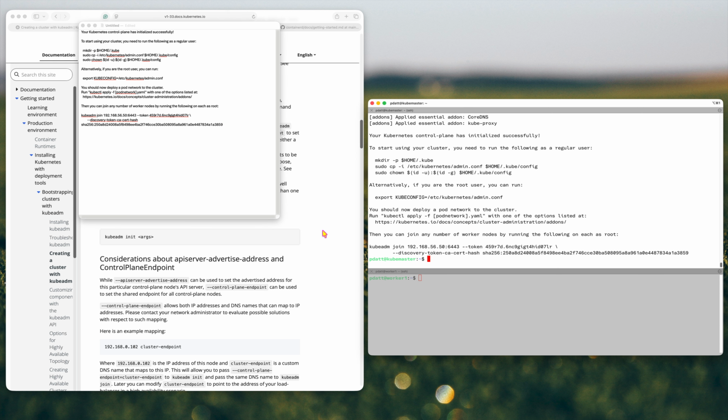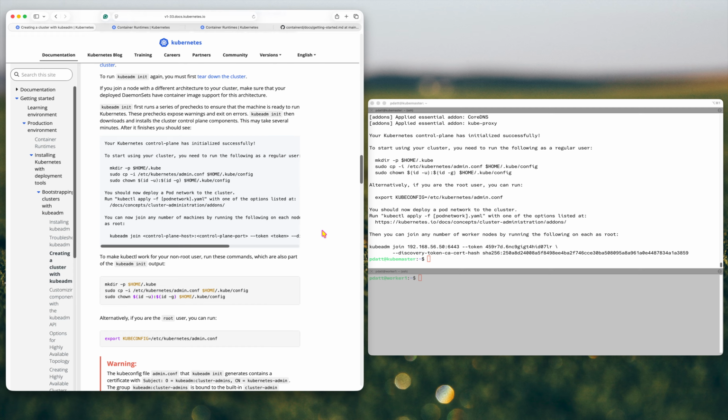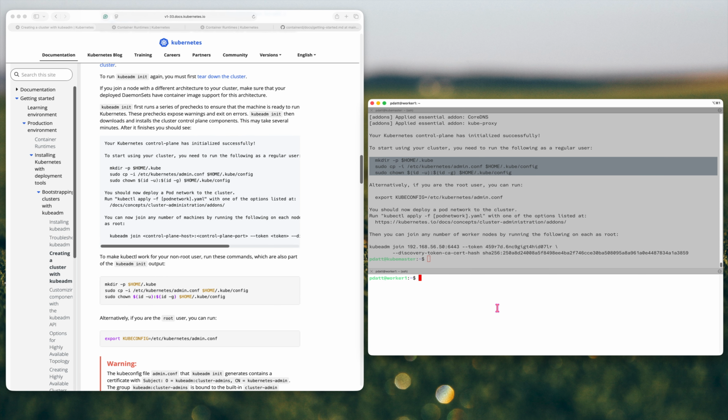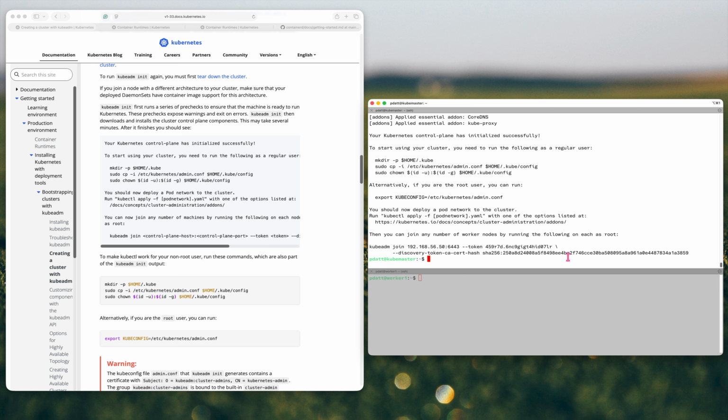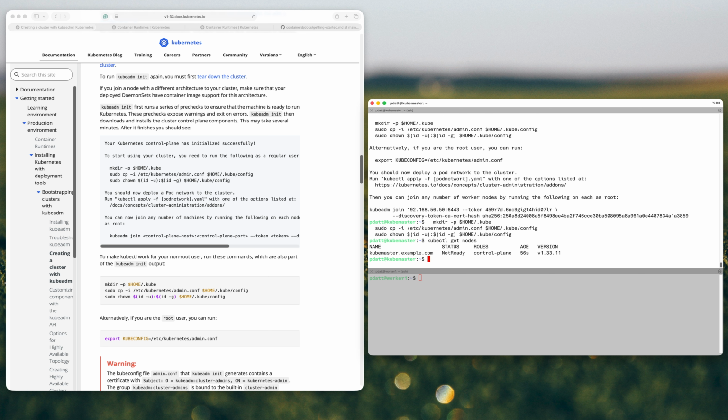So now we also need to configure this step too, because these steps are required to make our kubectl work. Otherwise, kubectl will work only within the root user, so you always need to pass the sudo. But to make kubectl work for non-root users, we need to follow these steps. Just copy and paste, and then you are done. So now if we run kubectl get nodes, it says not ready.